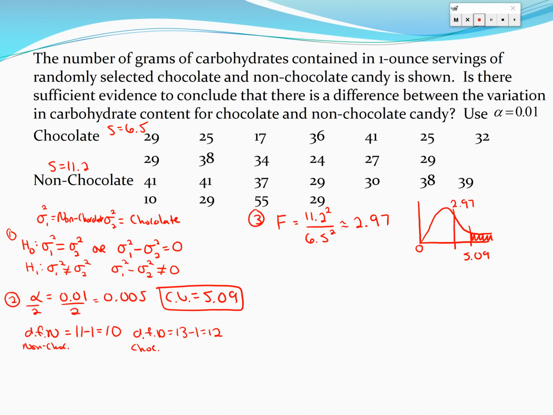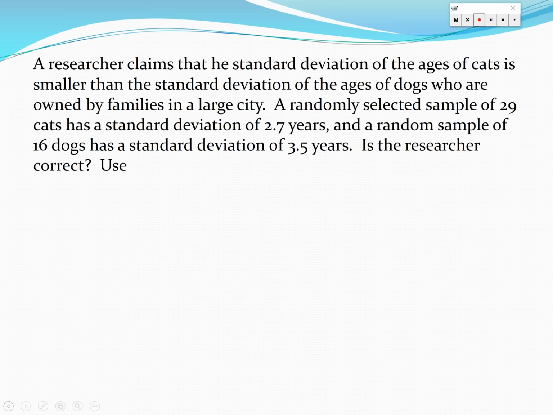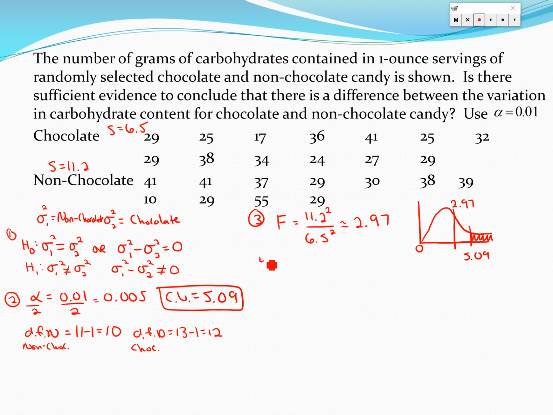Again, keep in mind, this is similar to chi-square, where we have a 0 on the far left. These values will never go negative for us. Variances cannot be negative, so this distribution will never go negative. So our test value ends up in our non-shaded, non-critical region. So do not reject.